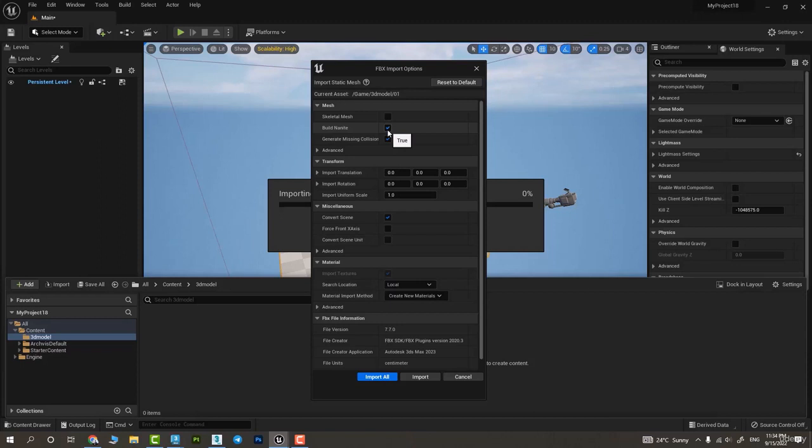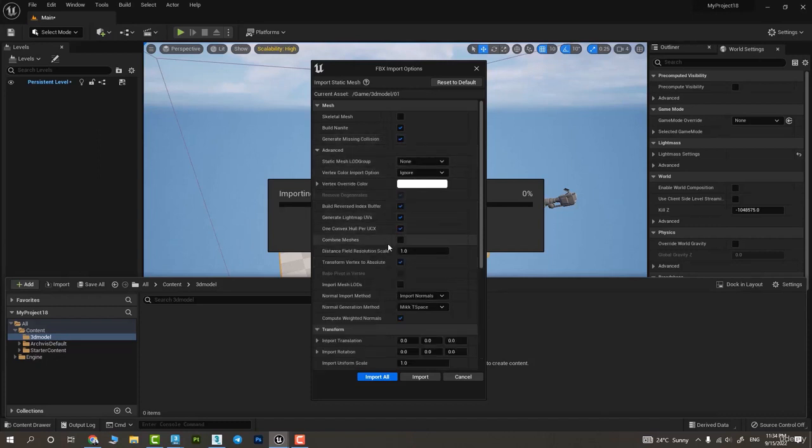So if I want to use that piece of furniture a lot, I can use Nanite. And collision lets me have a solid object. So when I put this into game mode, that piece of furniture cannot be penetrated, we cannot go through it. It's going to be a solid object.